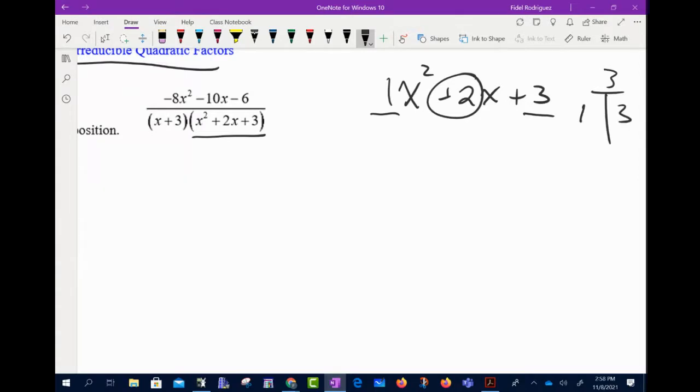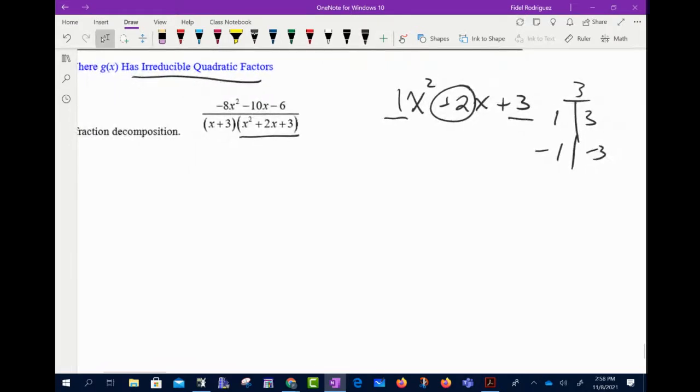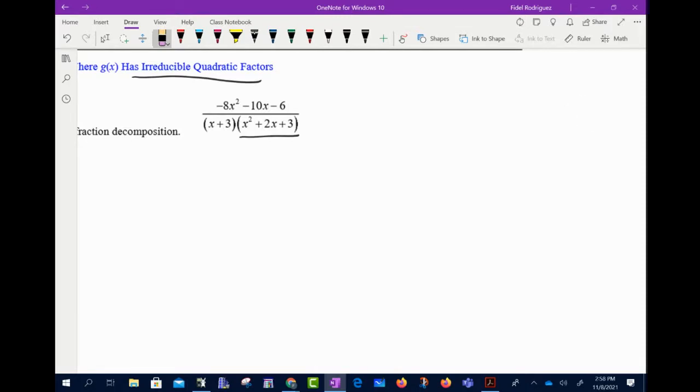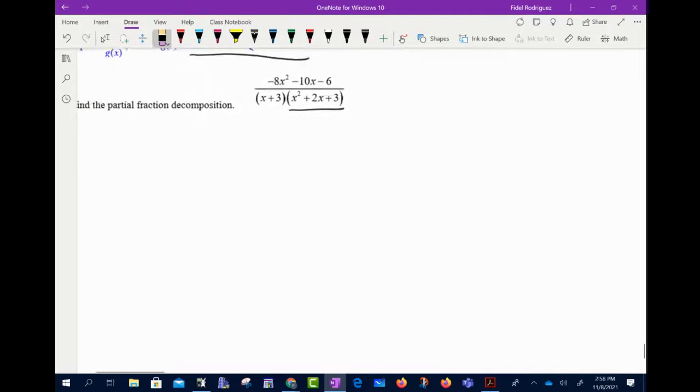And if you add 1 and 3, what number do you get? Okay, and we don't want 4, we want to get 2. The other numbers that I would know, guys, that would multiply to 3 would be -1 and -3, and in that case, that would give you a -4. And that's not what we have. That's why we say this thing here is irreducible. I cannot factor it. It just can't be factored anymore. Okay, so that's just a quick lesson on how you factor when the number in front of your x squared is a 1.